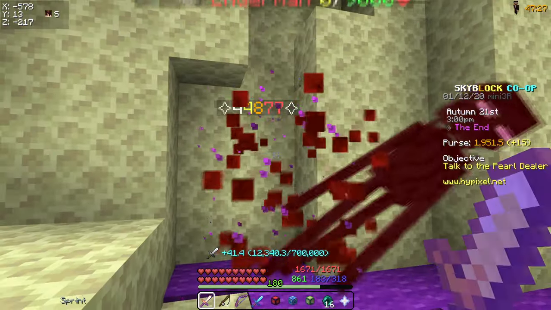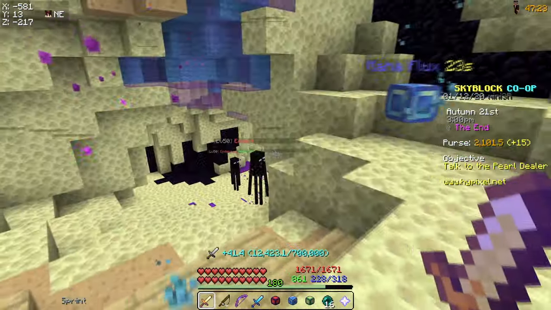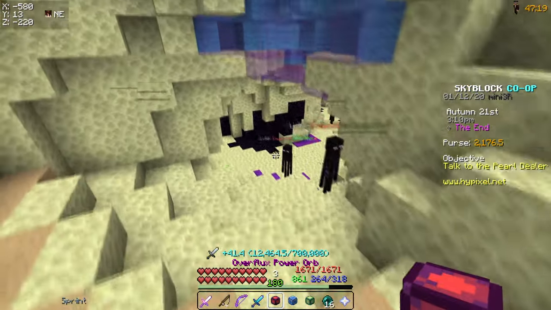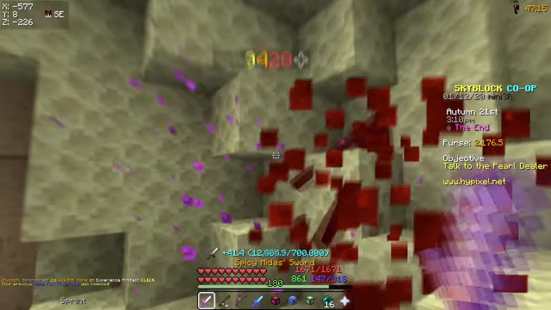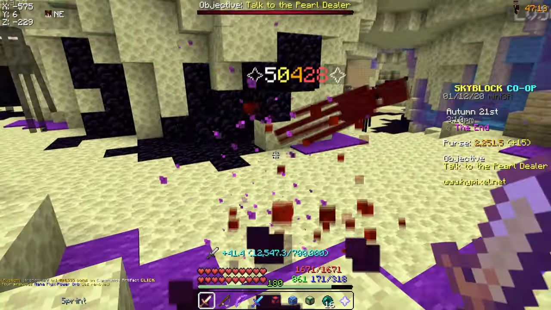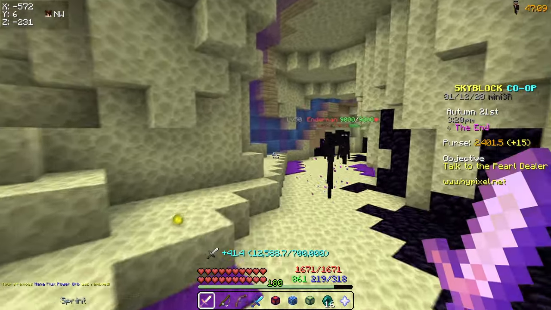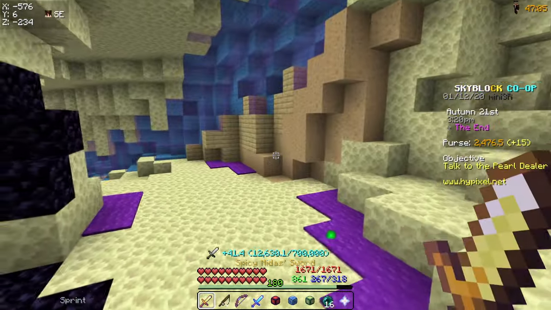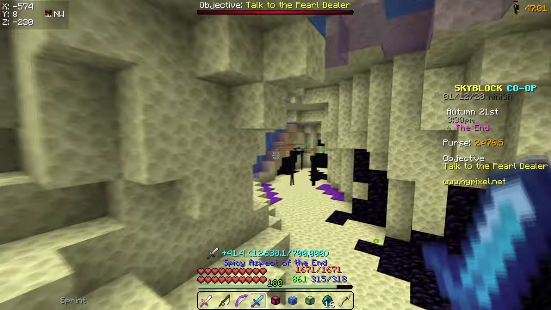Nope, didn't get a crit. That wasn't first strike. 48,000, so it's about 1,000 more damage. 48,000, yeah. Okay, so now for the Overflux, which is an extra 15 strength on the Mana Flux. 50,000, so yeah, it's about 3,000 more than usual and 2,000 more than the Mana Flux, which is actually really good. Especially if you're doing a dragon, that extra damage will help a lot.